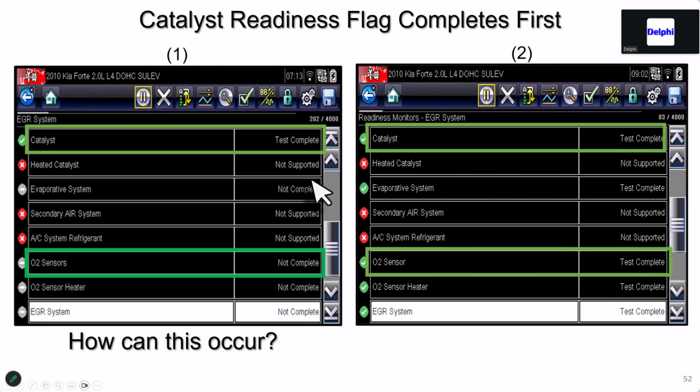Then we take a look at this one here. This is a common one we see, test complete for cat, but not for the O2. And I can't tell you how many times I've heard since 1996 people doing this on forums and stuff. So, oh, it's the O2, replace the O2. Only in 1% of the cases, and those are those Nissans I'm talking about, where I found the O2 to be in a state that it needed to be replaced. If this happens, I'm telling you, 99% of the cases I've dealt with, the O2 is going to follow. It is going to complete. And that vehicle did. Now, why is that?